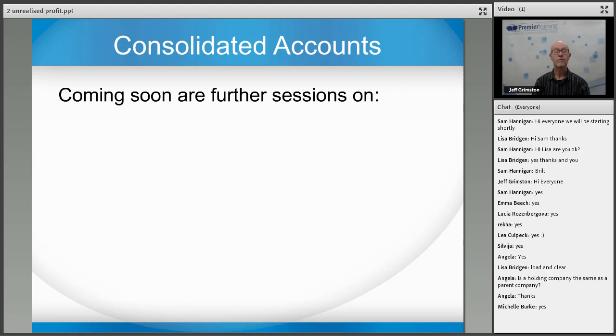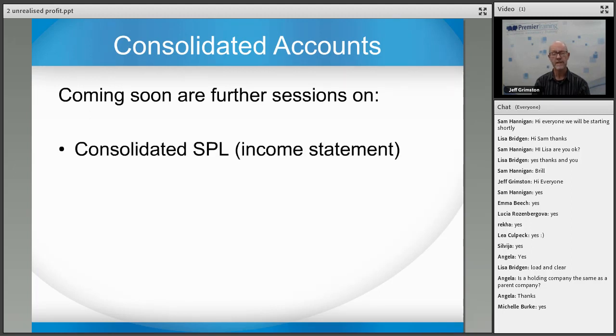And that really is it for tonight. We've two more sessions to go after this. These will be a bit longer than tonight and last week. The first one, we're going to look at how we pull all the bits together to draw up a consolidated statement of profit or loss, also referred to as an income statement. And then the fourth and final week will be the consolidated statement of financial position.